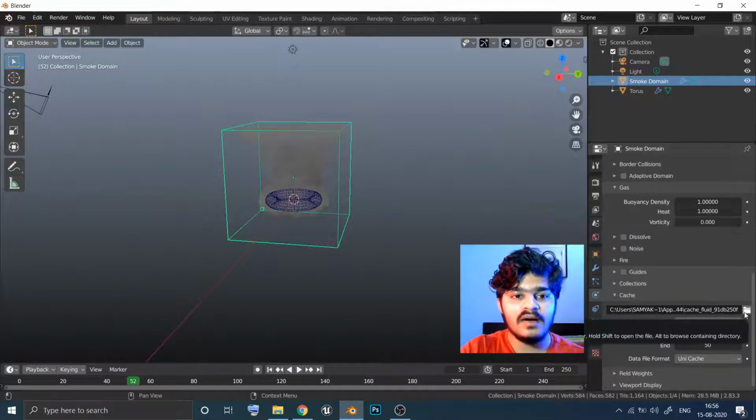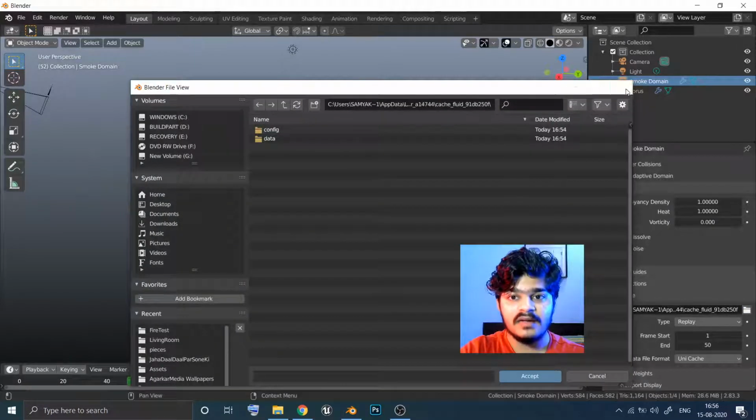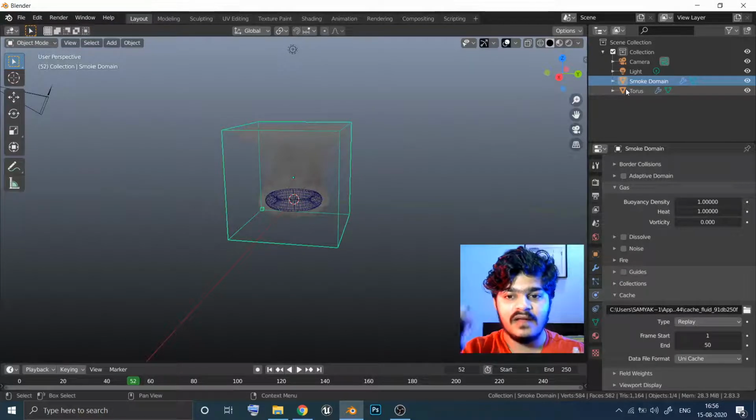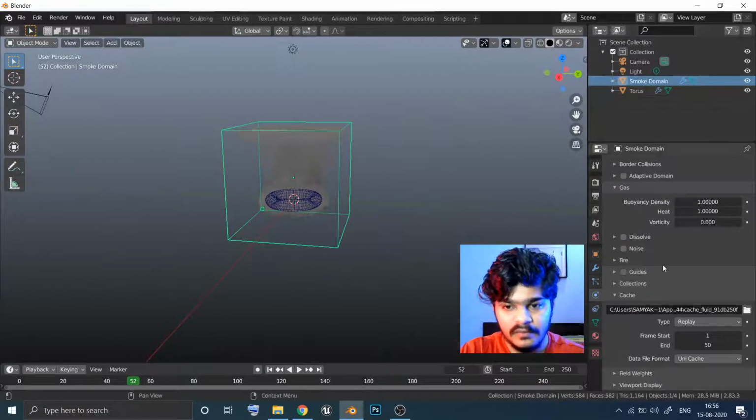If you want to upload this file to a server where render farms will calculate or render out the complete animations, then you need to store this cache somewhere safe, where you will have to upload the cache to the render farms. I'll be telling you all these things once we are done with the complete simulations part. Once you have completed the simulations part, I'll tell you how to actually use these cache stores, and how to upload them onto the render farms. Okay, for now we are not going to go for that.